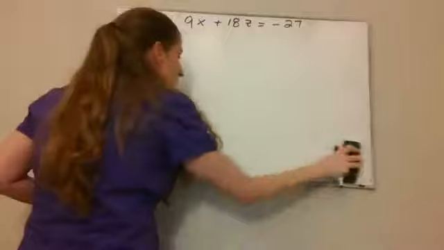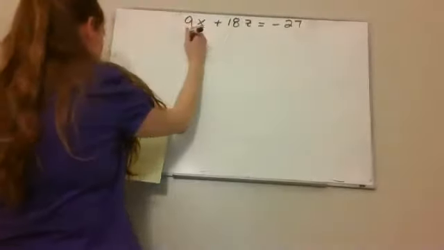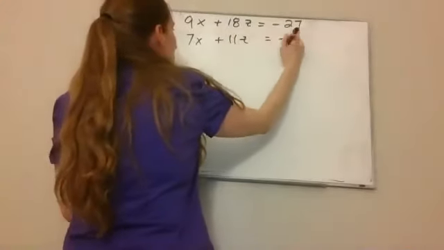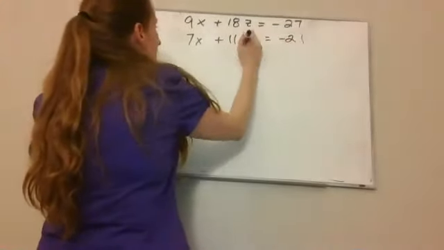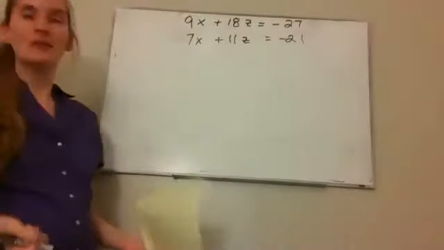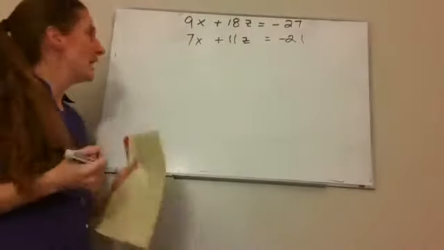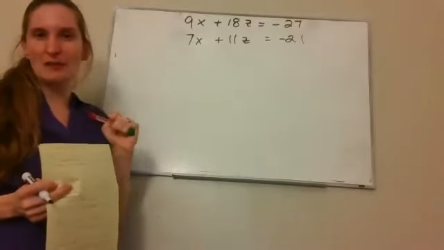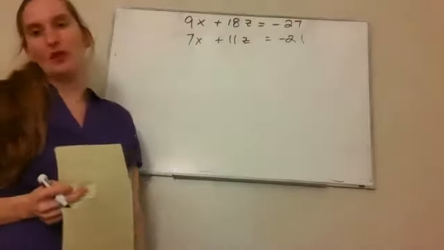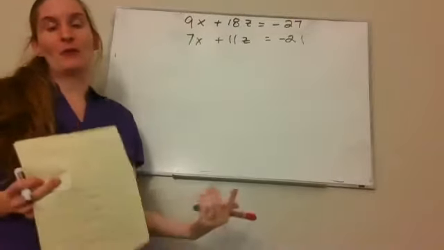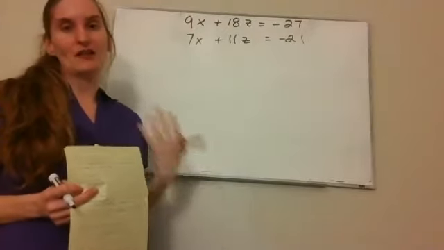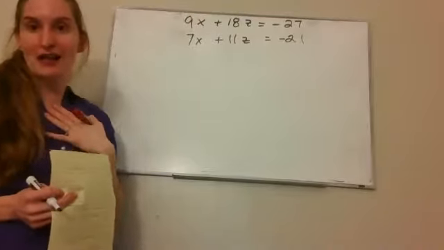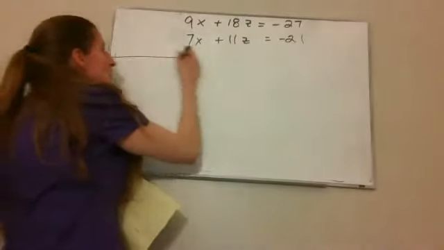Let me write that second equation up here by the first. All right, so now this I can solve using either substitution or elimination. The first thing I would do is look at this first equation on top, and I notice that all of the numbers are multiples of 3. Even better, they're multiples of 9, actually. So I can make my numbers simpler by dividing everything in that first equation by 9. Then I have smaller numbers to deal with.